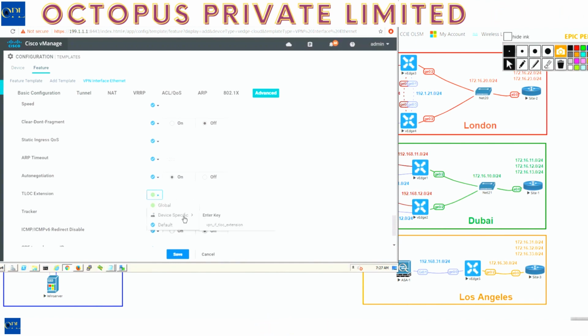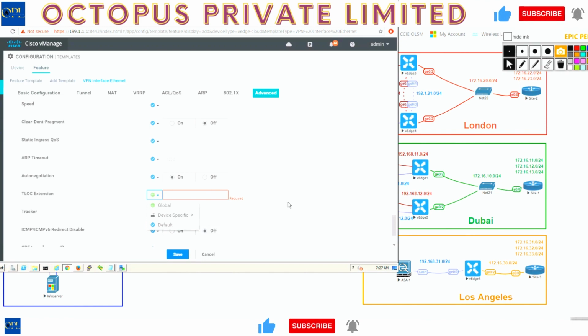If you look at it, it says VPN IF, which is interface TLOC extension. The interface that I'm going to be forwarding it to, I'm not going to specify. I'm going to make it device specific because it's going to be different for vEdge 3 and vEdge 4. So I'll call it TLOC interface.